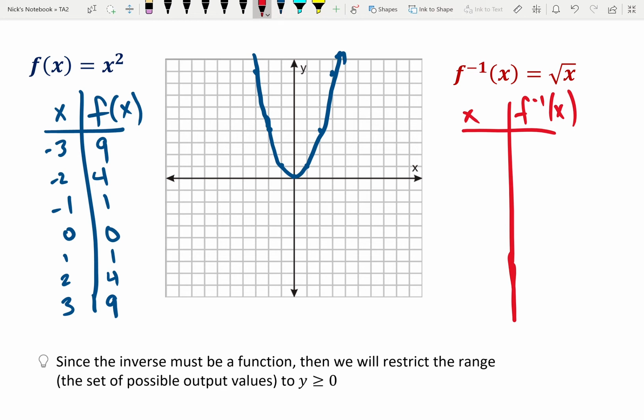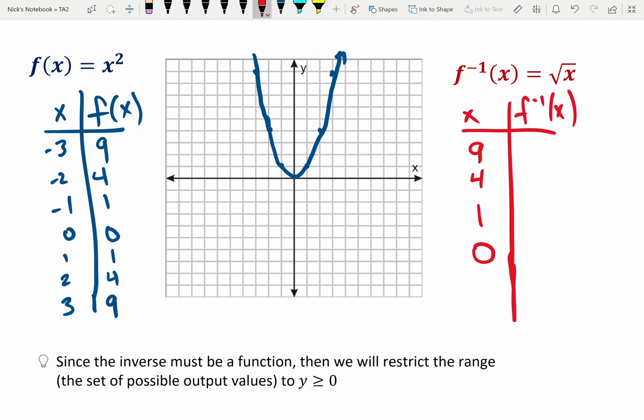And then what we see is the red graph, the square root of x. So for the square root of x, now let's just choose some values pretty strategically here. Let's choose the same values, but in this case, let's choose our output values, and you'll see why. So we're going to do the square root of 9, 4, 1, 0. Now you'll notice they repeat, so we don't have to write them again.